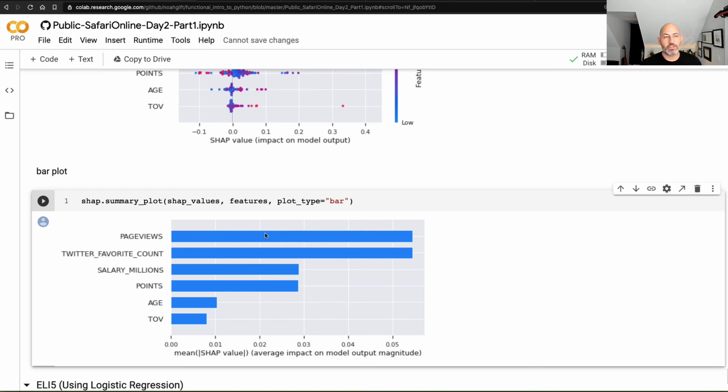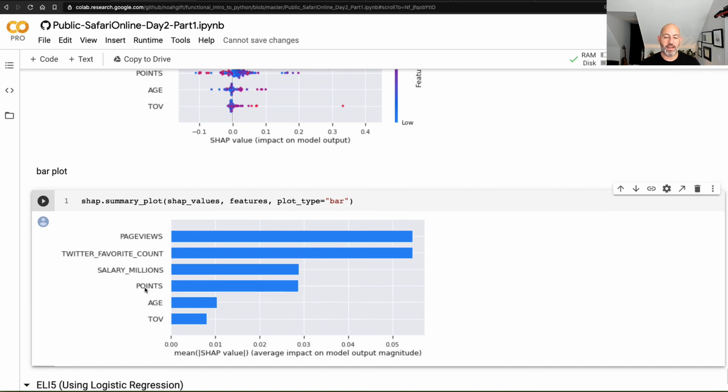And so this is an interesting model in a way, because you could see, for example, let's say you were a sports bettor and you wanted to find a new thing that could discover how to make an accurate prediction model. You would look through and say, in fact, the things that are on the court related, points, age, and turnover, these have nothing. These are not as predictive as other metrics, like how much they get paid, how popular they are on social media. Those are actually signals I can use to predict whether they're going to be on a winning team or not.